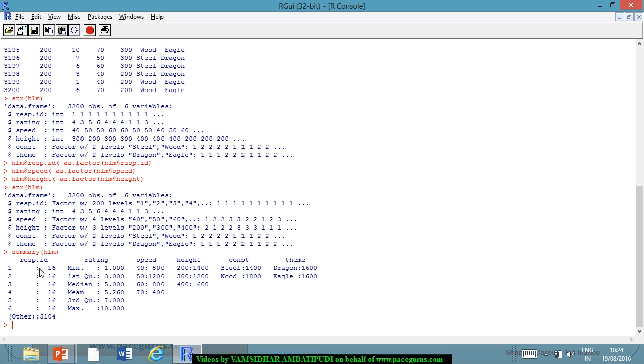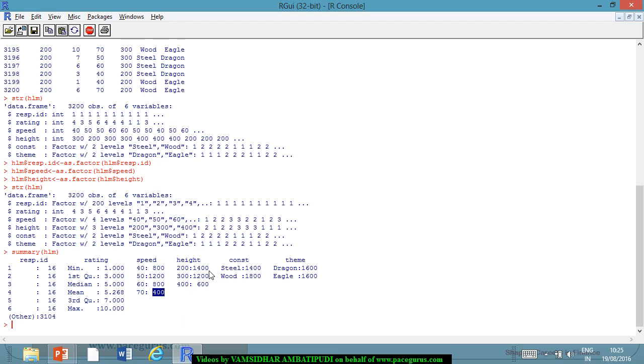If I do a summary of HLM, a few things. The respondent IDs, each one is having 16, which means 16 different combinations have been presented to each of the respondents for the rating purpose. The ratings have a minimum value of 1 and a maximum value of 10. Speed wise, 40 speed appears 800 times in the data, 50 speed 1200 times, 60 speed 800 observations, and 70 speed 400 observations.